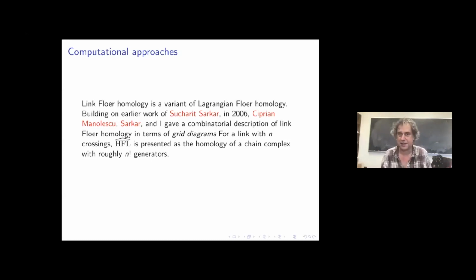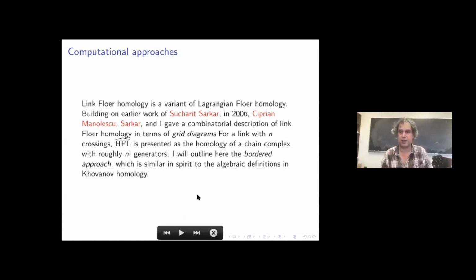It's very nice because the differentials in that picture are just rectangles. They're very simple objects. But I'm going to describe here a different approach to computing, where you get much fewer generators. It's closer to the optimal, actually. For an alternating link, you get as many generators as you have homology groups. So it's optimal for alternating links, which are kind of very bad from this point of view. At any rate, it's hard to come up with something that's going to have fewer generators. The problem though is that the differentials are much more difficult to describe.